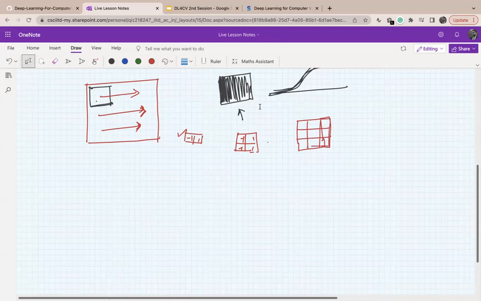Just remember that we started discussing edges. Edges are a sharp change in the intensity. To detect this, we have to do the first order derivative, and we cannot do the first order derivative directly in the image in the computer.